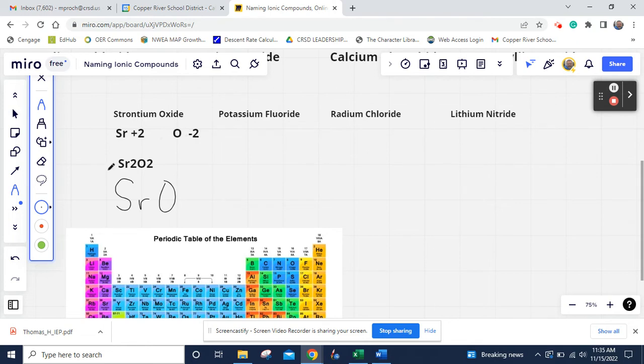Now I'm going to start kind of using the pen a little bit for these. So we have potassium fluoride. We have potassium, K. We look at where it is. It's right here, group one. So we know it's a plus one. Fluorine, we should know that's an F. Then we know it's in this group right here, group 17. So it's a minus one. And we're going to cross these. So this one would go here, this one would go here. But they're the same, so they're going to cancel each other out. So we know if we have potassium fluoride, it's going to be KF.